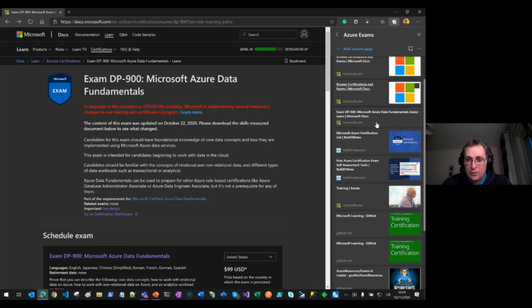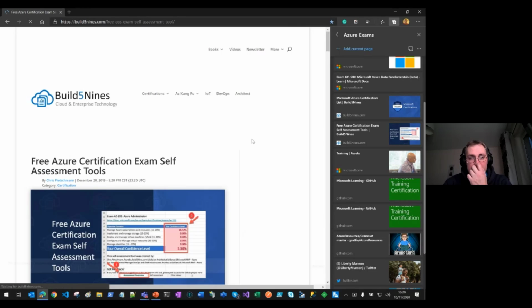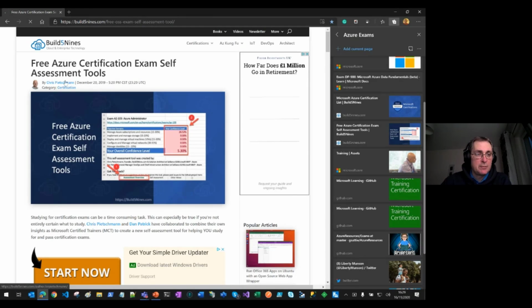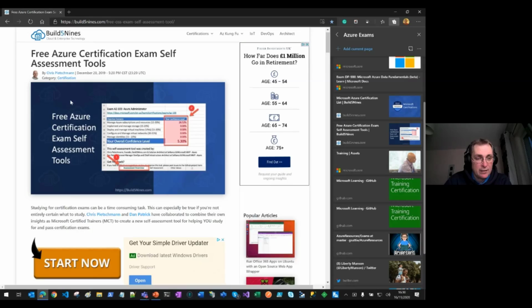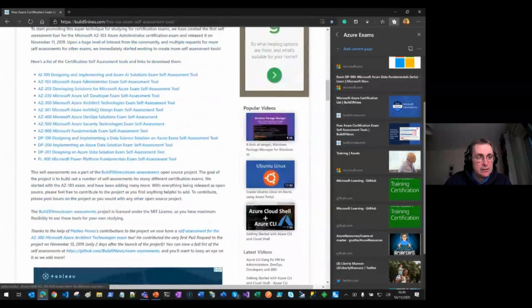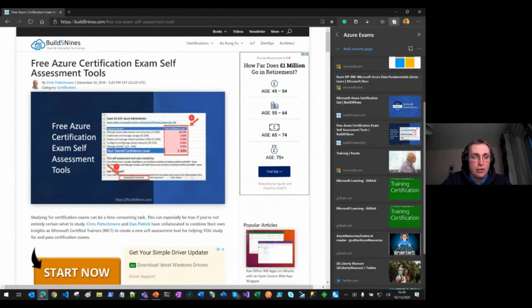What else have we got? This is another nice resource. A guy called Chris Peachman has written an Azure certification exam self-assessment tool. You go in, choose your exam down here, and get an Excel spreadsheet with the broken down areas I just showed you, and you can fill in your confidence level for each section as you go. That's a good indication of how confident you are in each section you're going to get asked about. Then once you're ready, you can go ahead and book your exam.